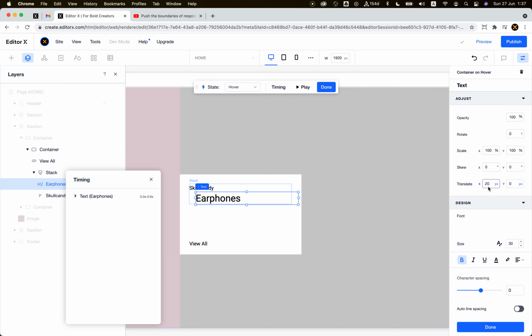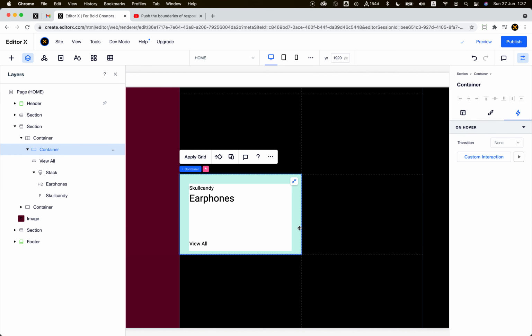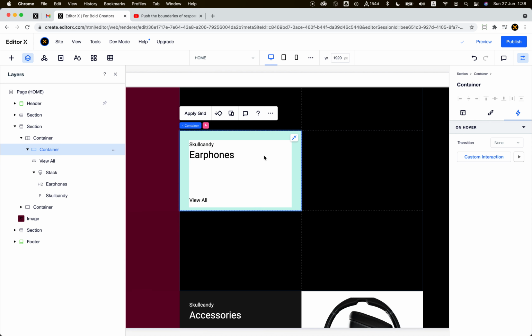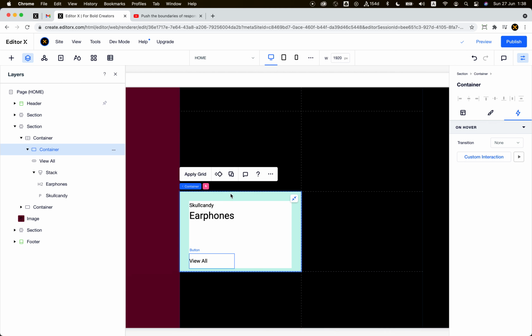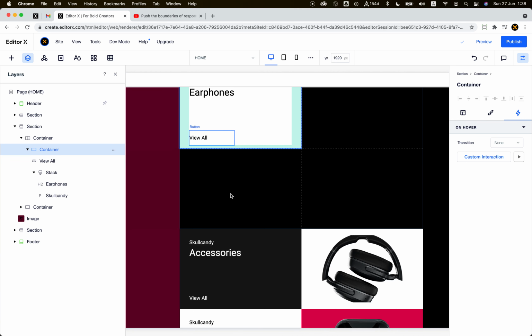All right. Yeah, that looks okay. I will keep this duration, and let's play it. It's something like this. Okay, I'm cool with that. So let's keep it. And I'm doing it right now because I think it will duplicate the interaction also. I won't need to do it each time.